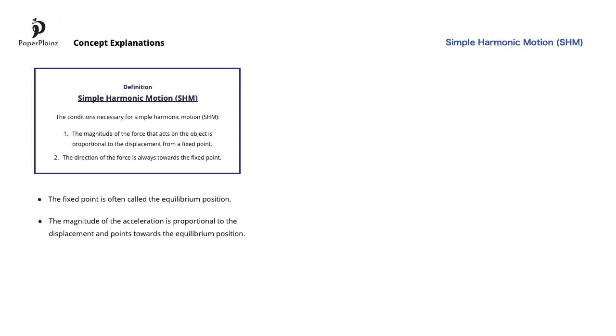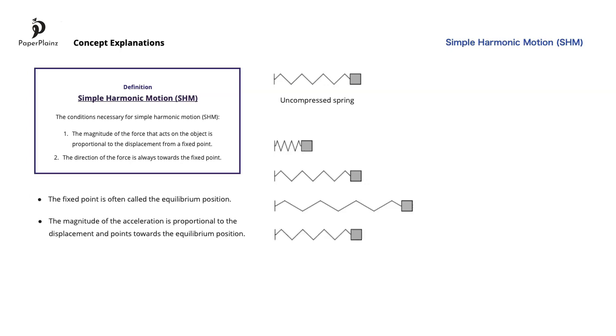Let's return to the motion of the spring that we started discussing in the previous video. We began with an uncompressed horizontal spring on a table and a small object attached to the spring. We assumed that there are no energy losses during the motion of the spring. Let's compress this spring and observe its motion. When we release the spring, the object will move to the right and the spring will be stretched to its maximum, after which the object moves back towards the left until it reaches its initial position when the spring is fully compressed. This is one complete cycle or oscillation.